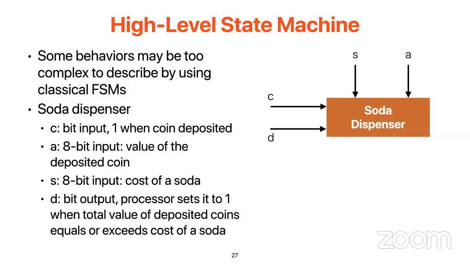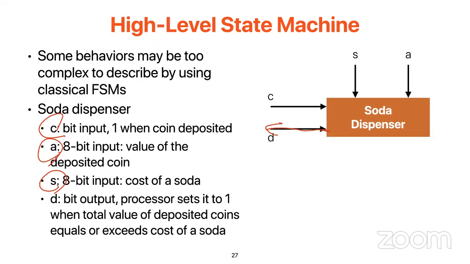So for the soda machine, basically, we receive a few inputs. Okay, so I think one arrow is not correct here. So we receive the input like if we have a coin. And we have another input which is how much we deposit and the cost of the soda. And let's see if you have given the machine a sufficient amount of money. If that's true, then we can dispense a soda for you. So that's a basic idea of a high-level state machine for soda.